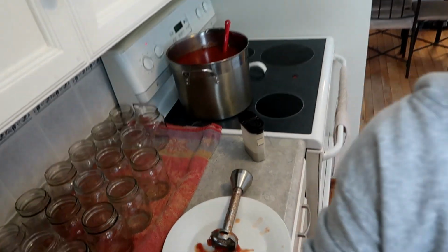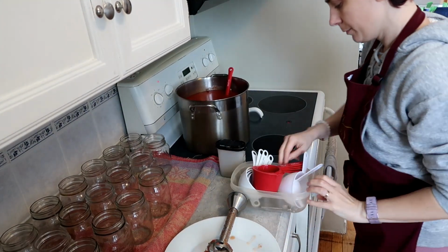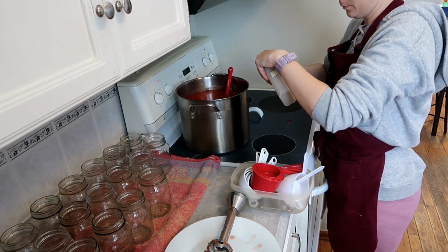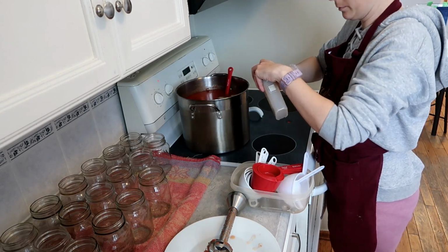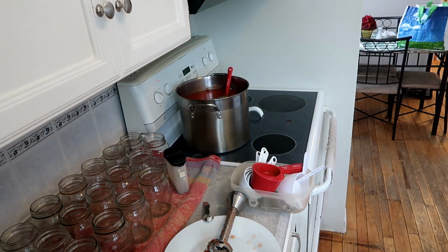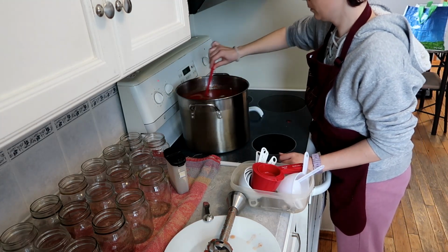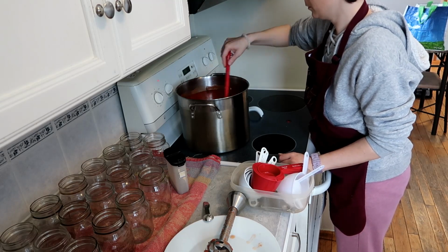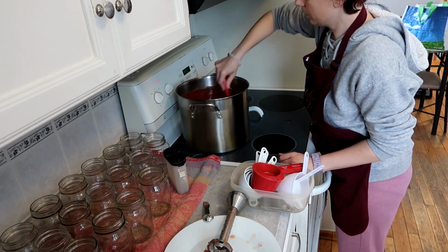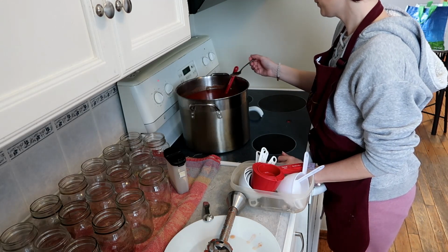Okay, pepper. Now what I'm doing here is moving you because you're in my way. But I'm going to use half a teaspoon. And why? That's just because that's what I grabbed. So there's half. There's one. I wish I would have stuck with just that one. But that's okay. So I'm going to get that mixed in there. Now, when I'm doing stuff like this, personally, I add one at a time, so that way I can mix it, get it all mixed together. Could I use my immersion blender? Yes, I could have.